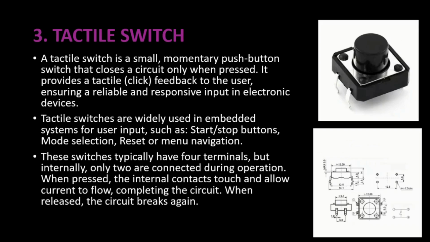And the next one is the tactile switch. A tactile switch is a type of momentary switch that provides physical feedback, like a click or bump when pressed, indicating that the circuit is complete. Its function is that it completes an electric circuit when pressed, providing a tactile sensation. The construction typically consists of a base, plunger, contact dome, and cover. It is used in various electronic devices as an input device.